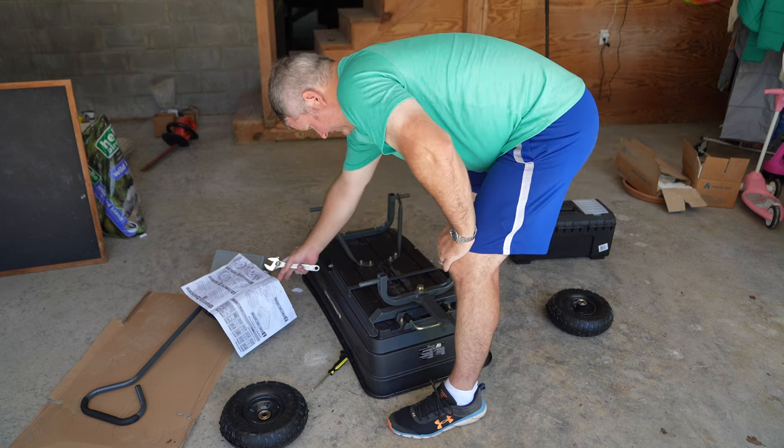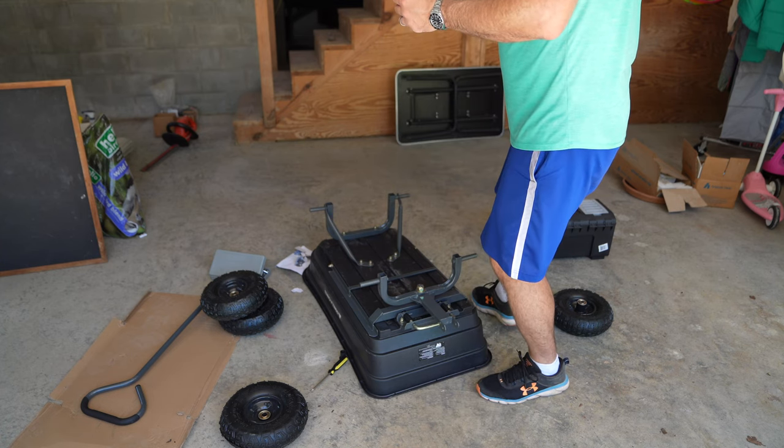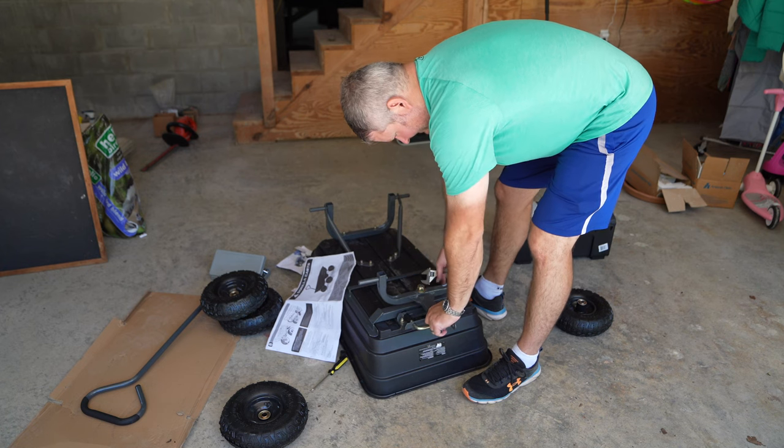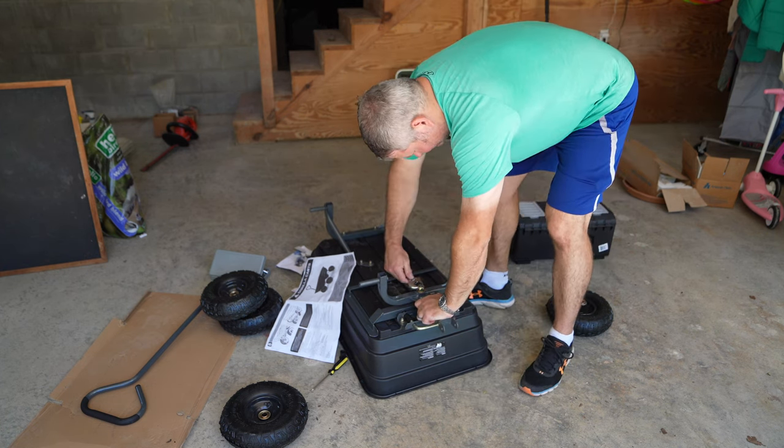What I'm wondering here is if this is supposed to go left and right. No, you want it to be firm. So pay attention when you do this that it's lined up, because otherwise you're going to be feeling like it's going sideways.